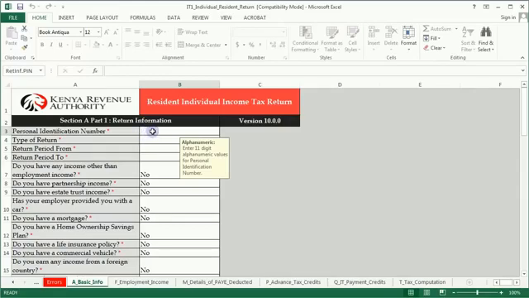First is your PIN number, personal identification number, and as you can see, the form has so many other pages that will be opening all through. As you can see, they are highlighted down here. So we just start with the first one, and here I have to use my PIN number.